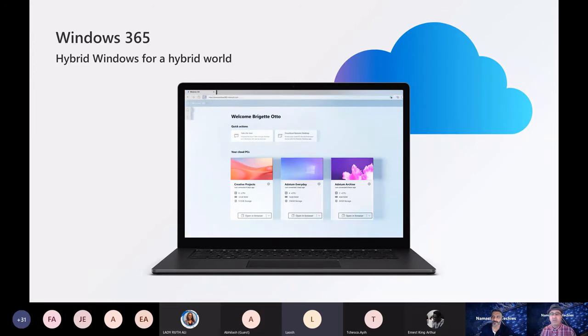But what can you do? Let's say you have an application that is not working right, or you need to get it working. Well, Microsoft has this program called App Assure. App Assure is available for all eligible customers with 150 seats or more. You can just Google or Bing Microsoft App Assure.